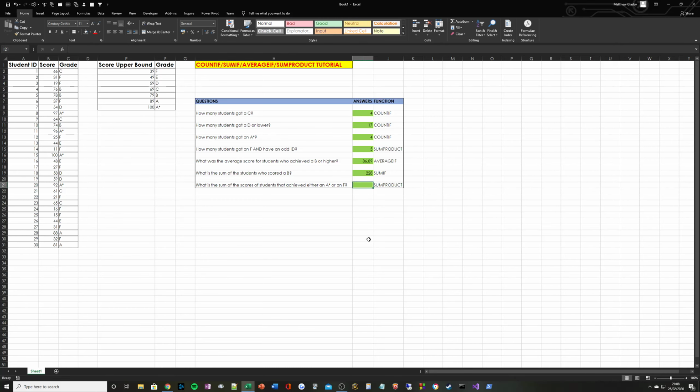Now this last one, what is the sum of the scores of students that achieved either an A star or an F? Again, it's a bit of an odd question.